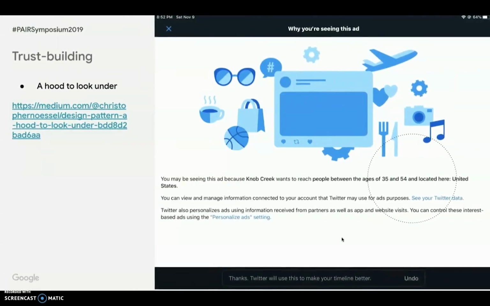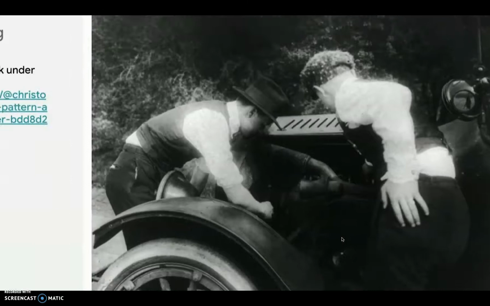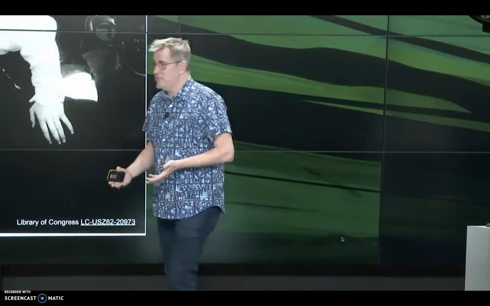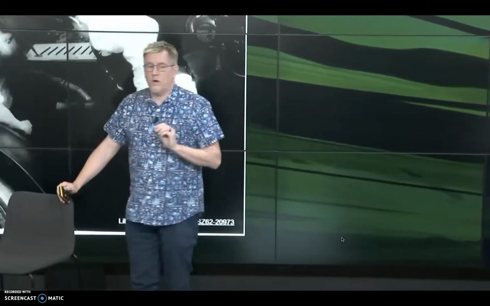I call that pattern a hood to look under. And the idea is that if users are ever subject to a decision or a classification from a machine learning system, they should be able to ask the question, why, and get a good answer. When I think about my smart home thing at home, it's all the centralized voice assistant. There's a device somewhere and you have to go, living room, corner lamp, turn on, right? Right. Which is a terrible user experience. Because what would be the best user experience, right? It would be just to point at the light and go on.